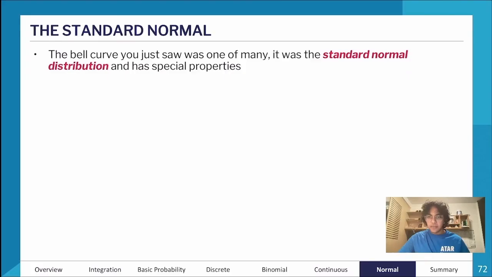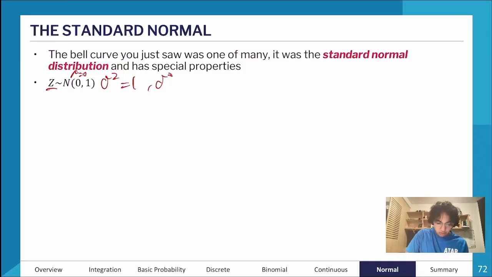Okay, so I've mentioned the standard normal distribution before. I said it has a mu of 0, so mean of 0, standard deviation of 1. We usually represent it with a z instead of an x, just so we don't get confused. So z generally represents the standard normal curve. It has a mu of 0, a sigma squared, or variance, of 1, and a standard deviation of 1.